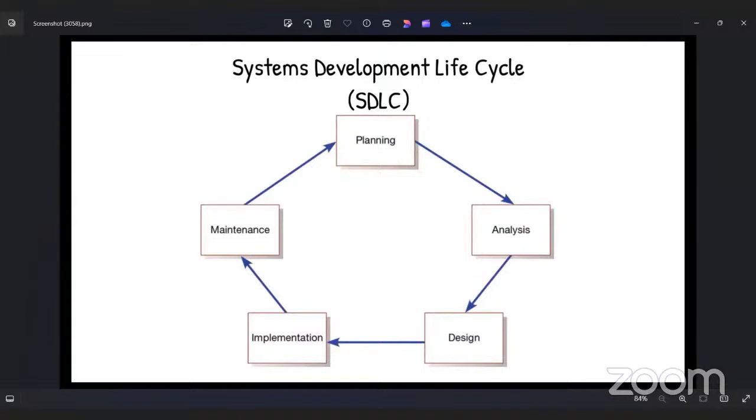Algorithm is a method of representing a step-by-step logical procedure. What is the definition of algorithm? It is a method of representing the step-by-step logical procedure. Very simple. That step-by-step procedure is called an algorithm.